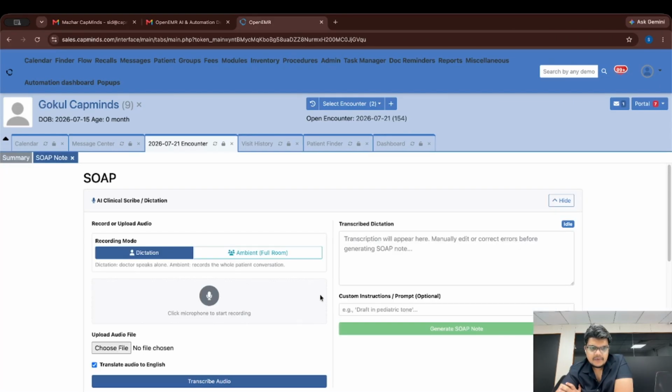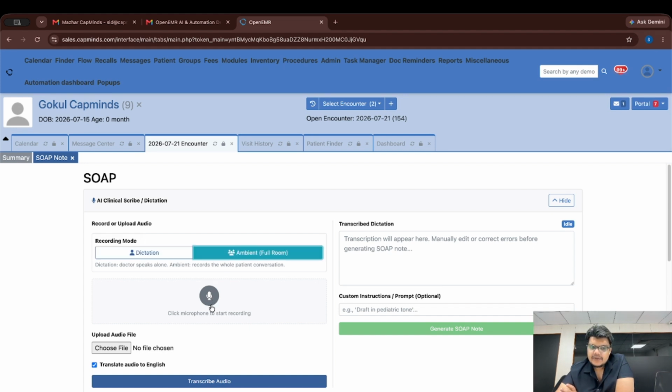So let's explore this. So here, as I was talking, I think this is one of our most requested features for newer implementation, and this is something that assists the provider hugely. So we have a dictation mode. Once you click this particular microphone, it will go into recording mode, and you can describe what kind of note you want to add. And once that transcription has been added, you will be able to give it prompts to refine it. And then you can generate a SOAP note. This can be implemented in any kind of note as well.